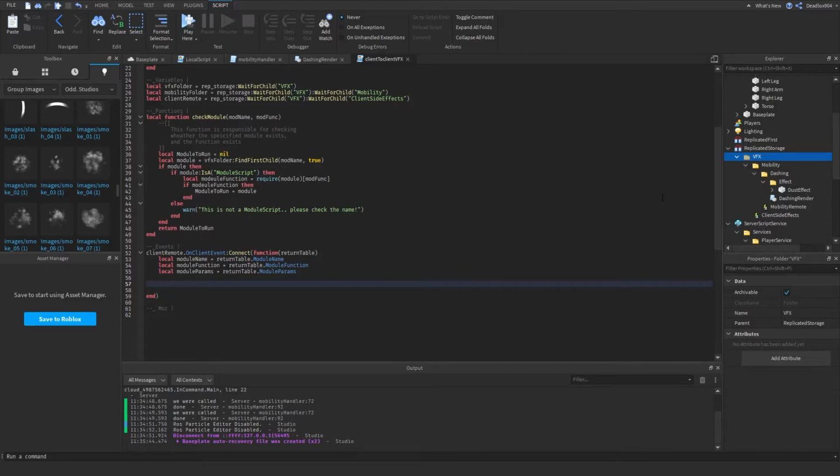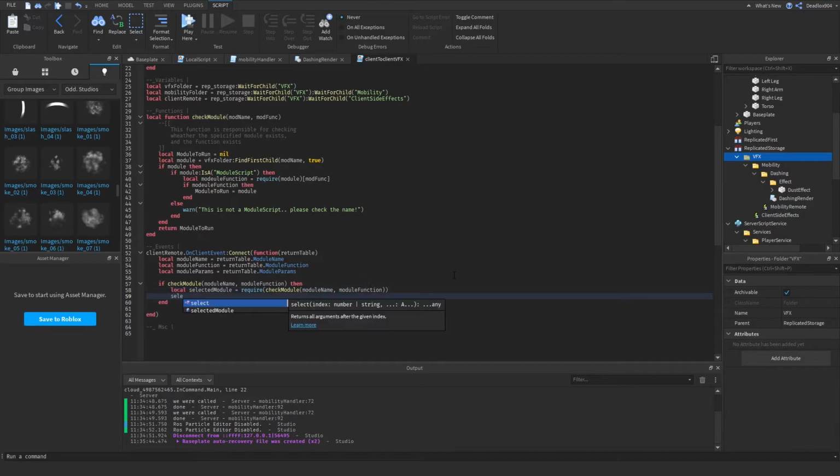And then we're gonna do is valid check module. We're gonna have module name comma module function, then local selected module equals require, and then we're gonna do this, okay? Nice.